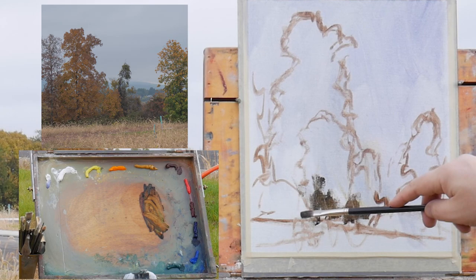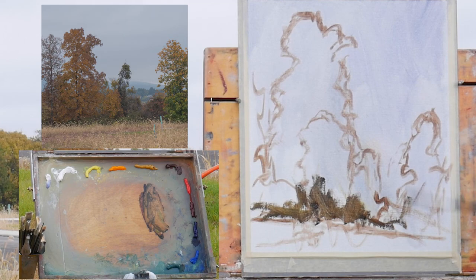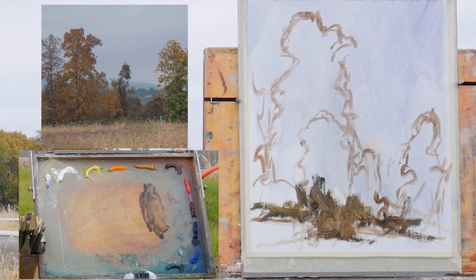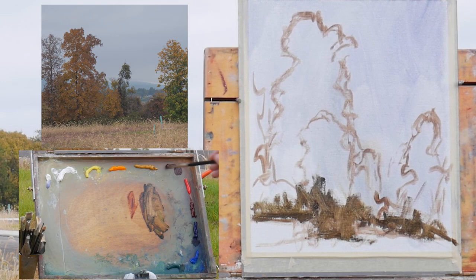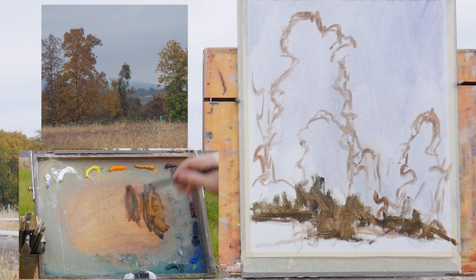So I'm blocking in — what is probably my darkest dark in this painting. These are dark, earthy greens down here and I'm going to block in just a few to cut up this straight line and make it a little more interesting. Now we're going to move up into the deeper reddish tones — starting with some transparent red oxide, some ochre, and a bit of red to tone it down. It's pretty intense.